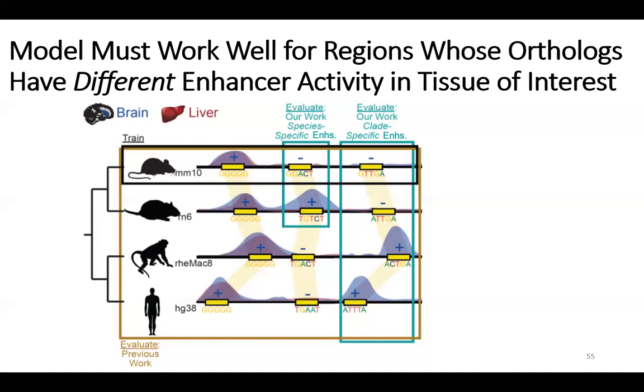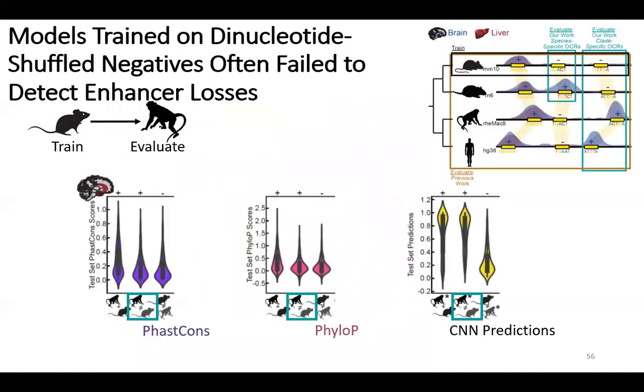And if one of these groups was actually most of the enhancers, the results might look great, even if the models were doing really badly on another one of the groups. And once again, for these evaluations, I'm going to show you machine learning models trained using only mouse sequences and look at how they do on macaque sequences where no macaque DNA sequences were used in training. So the first set I'm going to describe is what I call macaque not equal to mouse. These are macaque enhancers whose mouse orthologs are not enhancers.